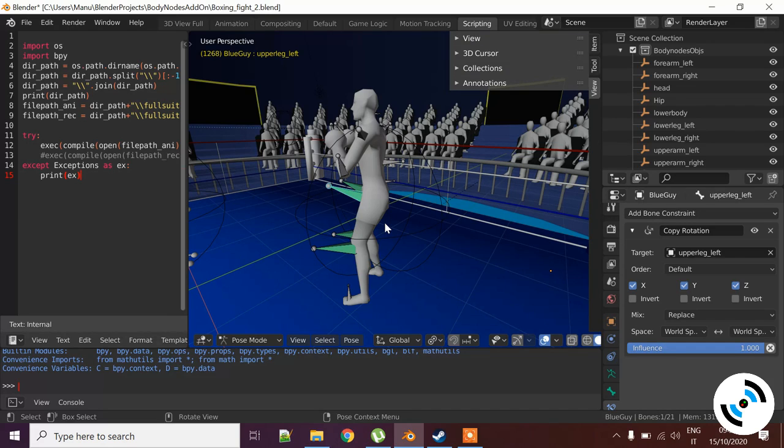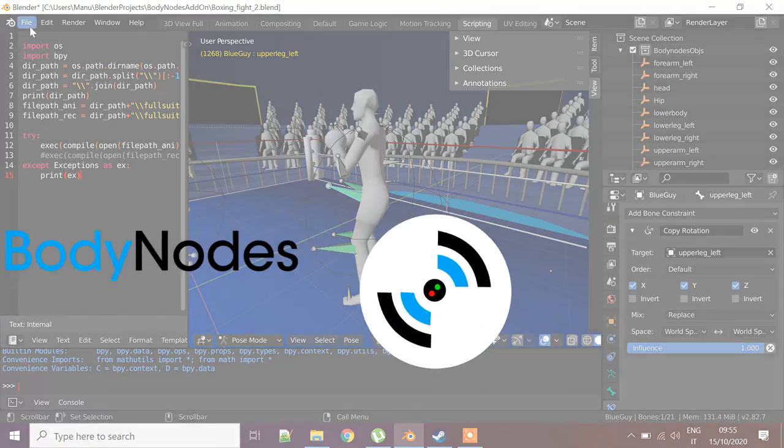Well, you can actually record your own animation and then give it away, just by moving yourself with our Bodynodes. So that's what I wanted to show you. I hope you enjoyed this small presentation about our new UI. I wanted to do it now because it's very important. These changes might not be in our code right now, but they will be shortly. And thanks for listening to me. Bye.